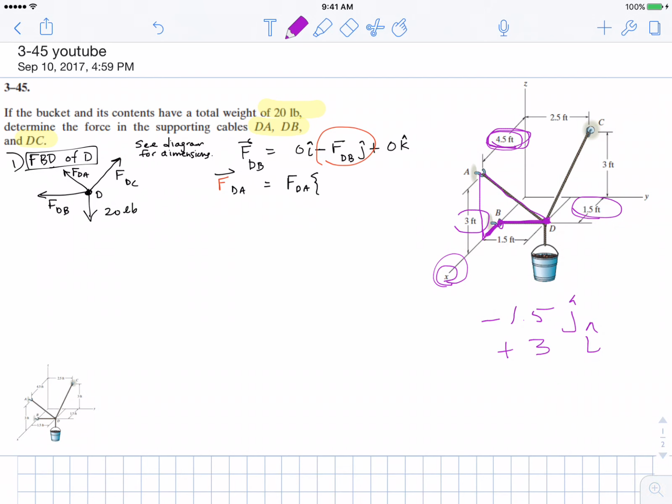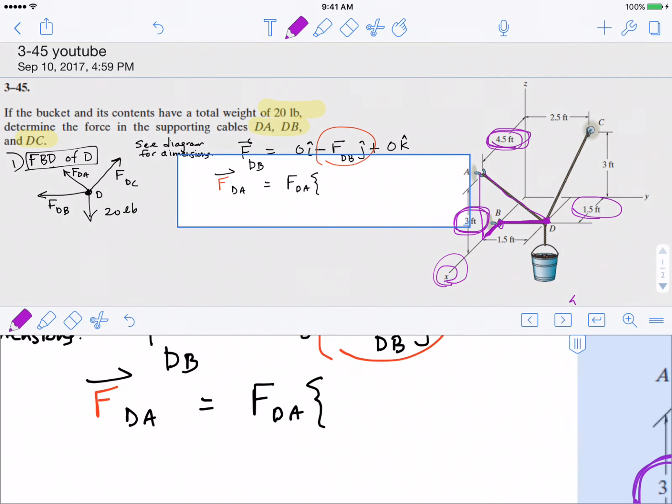Last, what do I need to do along the k direction? Well, it's luckily given to us. We're going to have to just move 3 along the k. So what I have in terms of ijk, I have a 3, minus 1.5, and a 3. Let's go ahead and write that in.